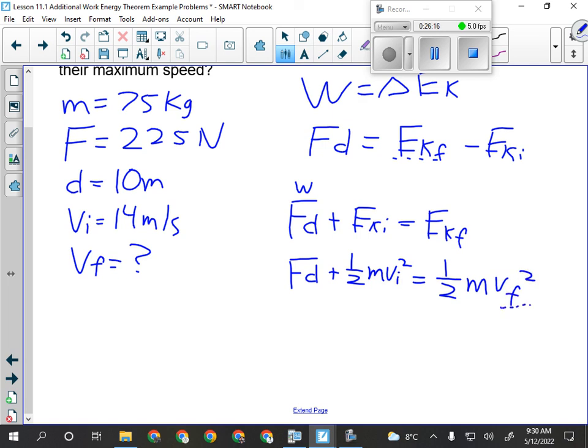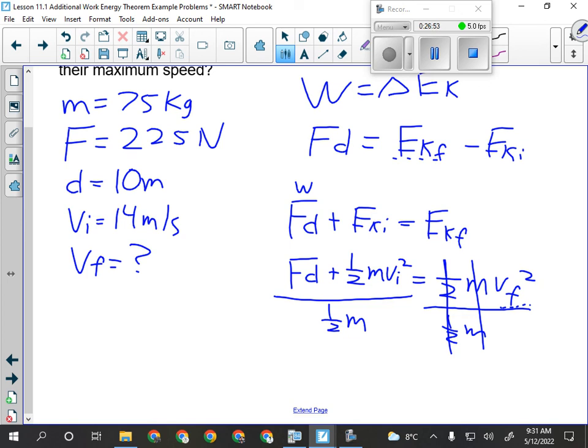I'm looking for this. So what do I have to do with the half and the m? Divide them over to the other side, because right now they're all being multiplied. So we want to do the opposite. So we'll divide that side by half of m, and then we'll divide this side by half of m. Now, careful, the half m's do not cancel. Okay, and they don't cancel because this operation on the top has an addition operation in it. It's got to be done first. Okay, so they cannot cancel out. Okay, that gives me VF squared.